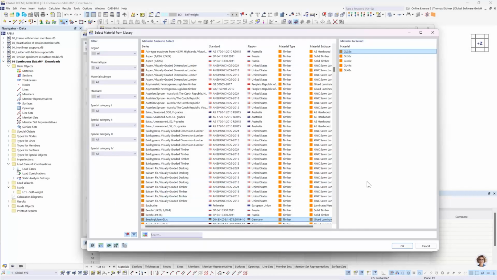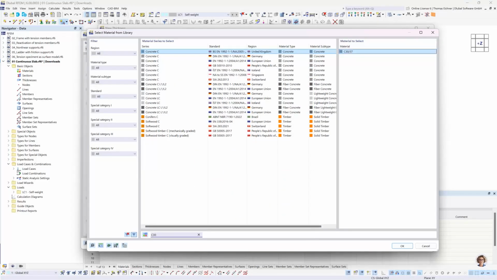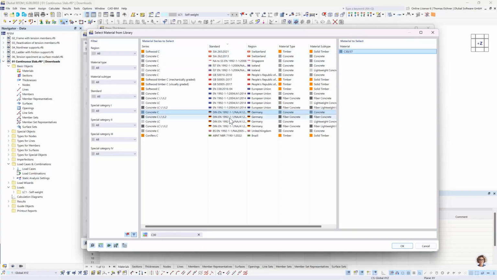And since we want to investigate a reinforced concrete slab, or let's say a concrete slab, we will go for C30/37. So I will just enter C30 here, and there we are. We already have the C30. So there are different standards for the C30, but whatsoever, we will go for Germany in this case. And if you can't find Germany right away, you can just pick whatever C30/37.